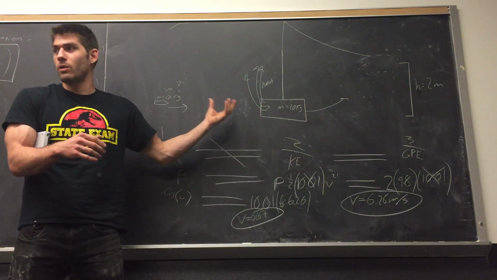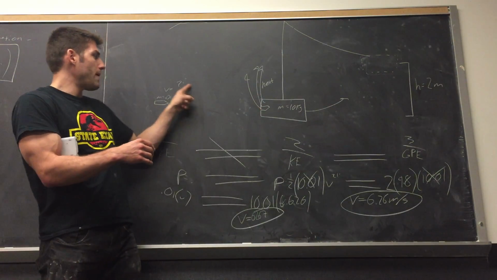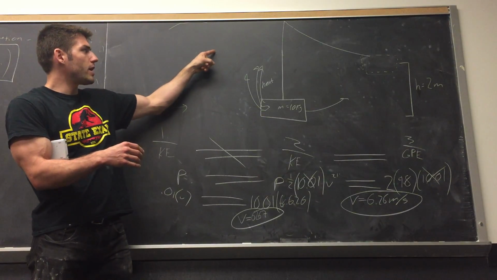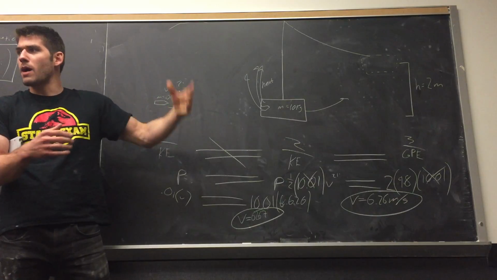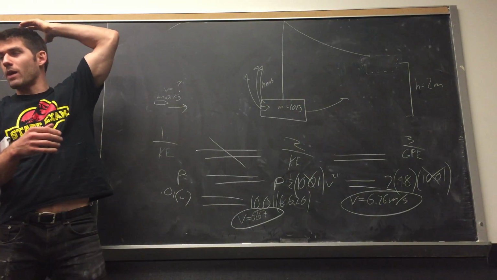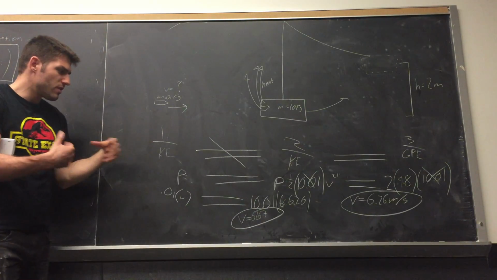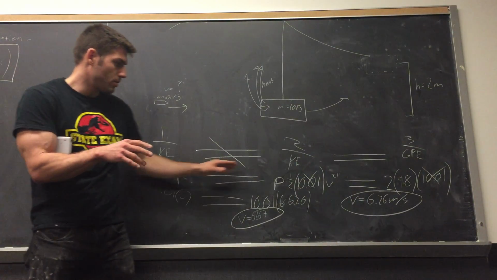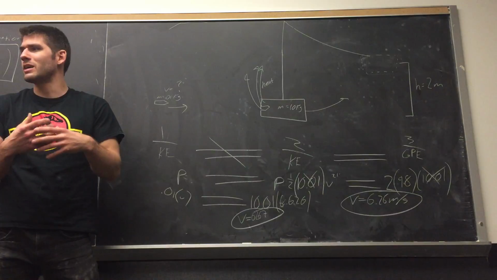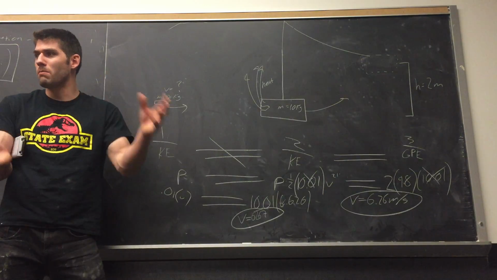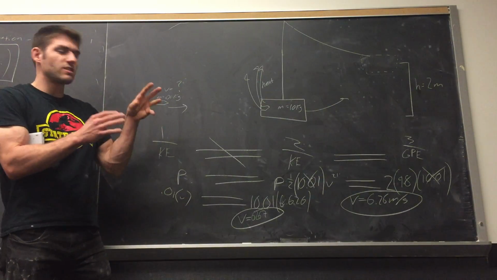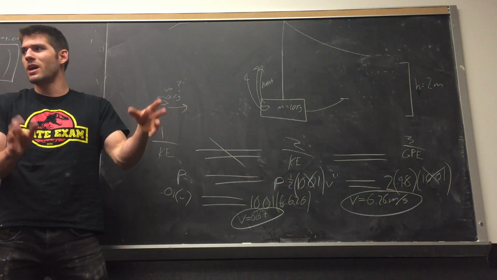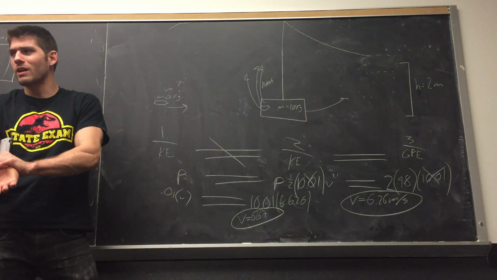If they say ricochet, which is a popular term, that means the bullet bounced back this way, in which case it's MV equals MV plus MV. And one of these V's is probably negative if it's ricocheting backwards. So the details can vary, but it's still going to be a conservation of momentum here. It just depends, is it mass combined times velocity, or is it mass of bullet times new velocity plus mass of block times new velocity, and all of that depends. They're not going to give you so many details.